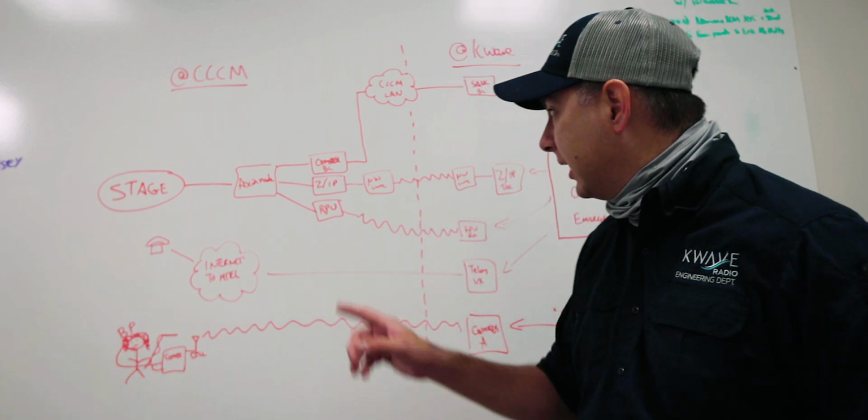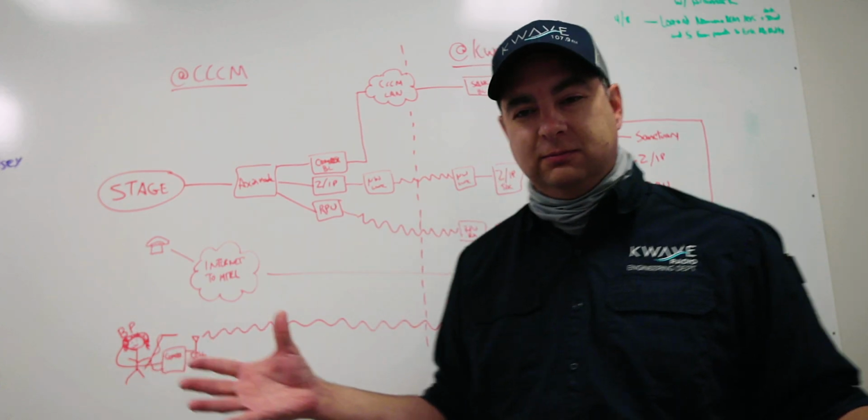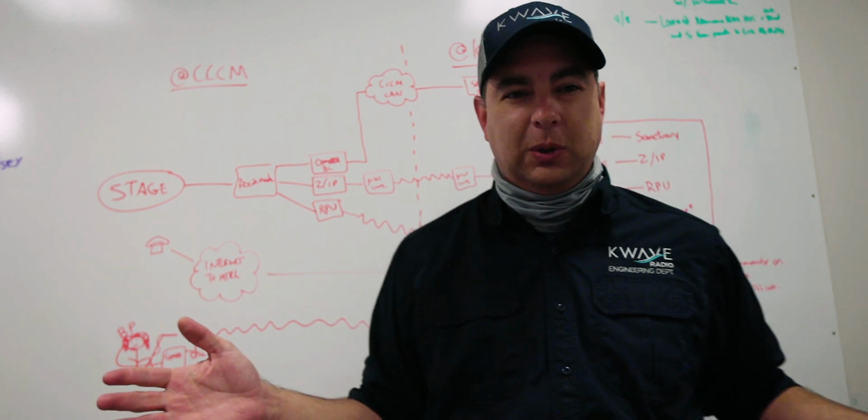Then number 3 is going to be the RPU, and that's over a 450 megahertz channel, again like a two-way radio, to the receiver that's over here, and that goes into our console.